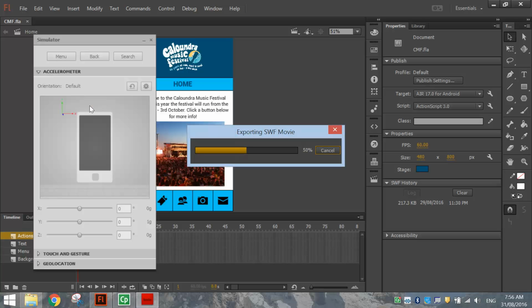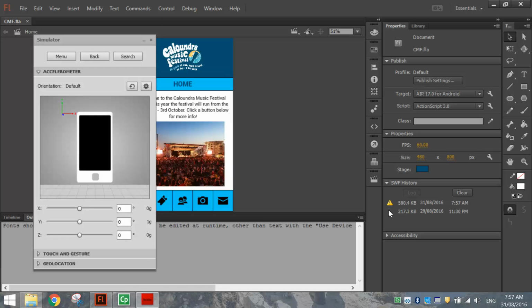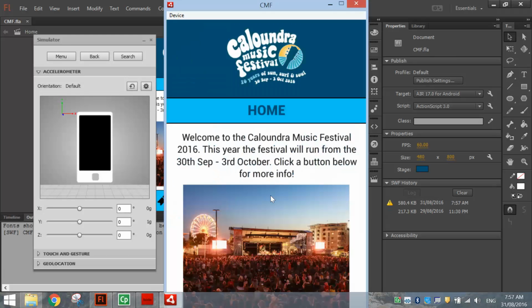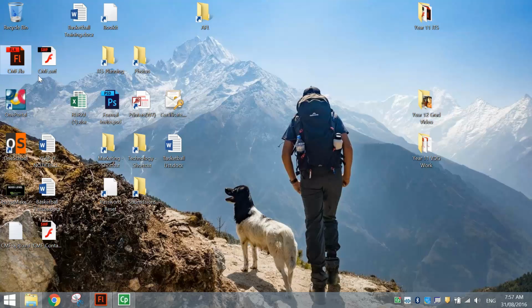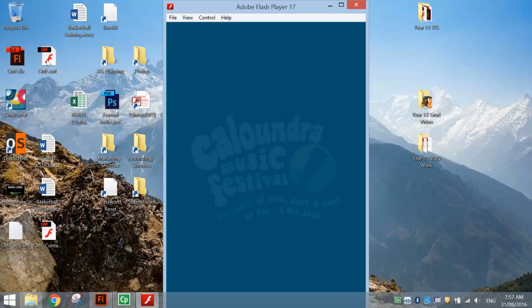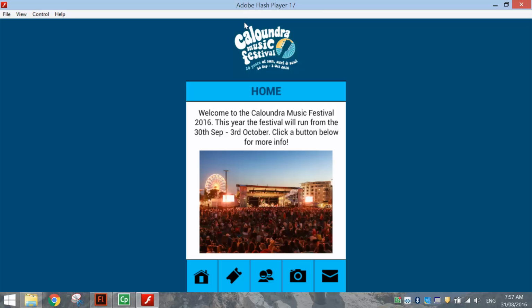It's probably going to come out a bit too big on the page because my resolution's off. But you should see the splash screen load up. It will sit there and then flick across to my home scene, and it stops on my home scene. Now I can't see those buttons just yet. I'm going to have to open it up and test it another way. So I'm going to go across to my desktop, and I think it's this one here that I need to open up. There we go.